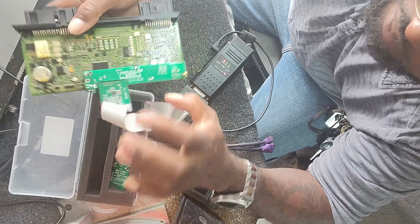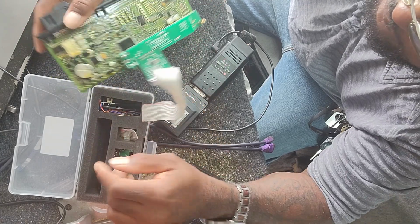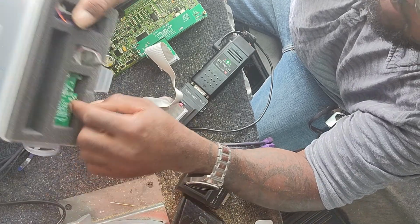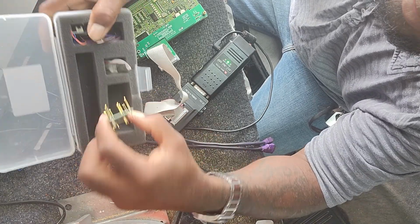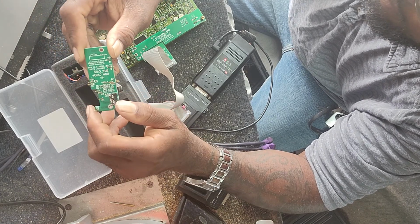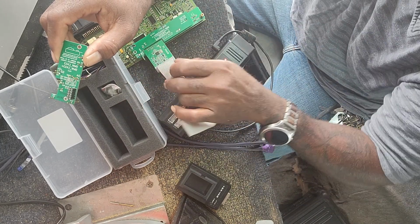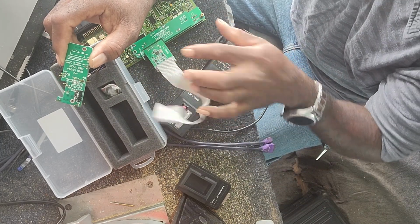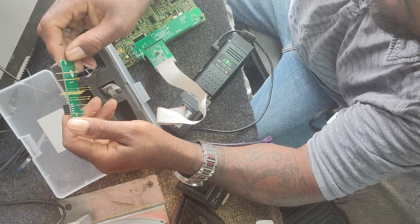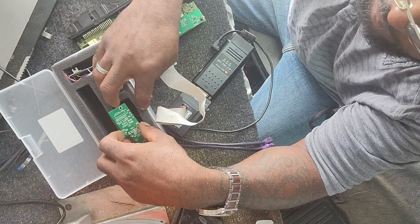Slide that on there. This little adapter comes in the box with the CAS adapters. CAS adapters you have for Cas4, 4 Plus, and then Cas3, 3 Plus. Smaller adapter, same little piece here. The BDM adapter connects onto here. Same concept. See, this has two little pins here where you would bolt it onto the board.